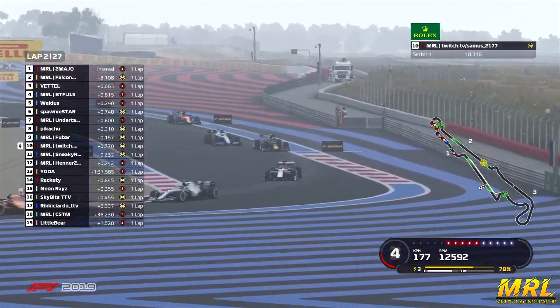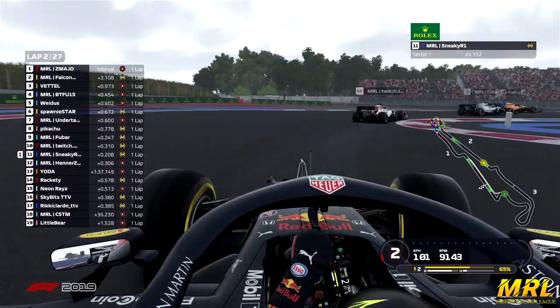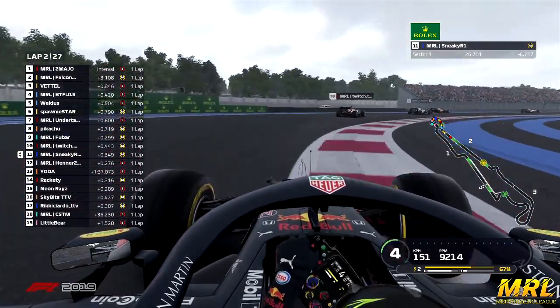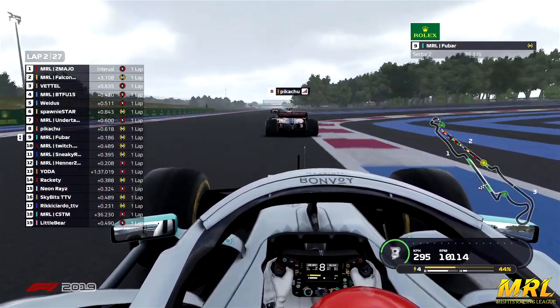Yeah, especially good for Waiters, trying to impress at his home race. Sneaky in the Red Bull now, very close to the rear of Samus as we move through into Sector 2. Samus has moved up a position into 10th. Fubar's very close to the back of Pikachu as well. He's put it up into overtake. I think he's going to have a go, get in the toe.